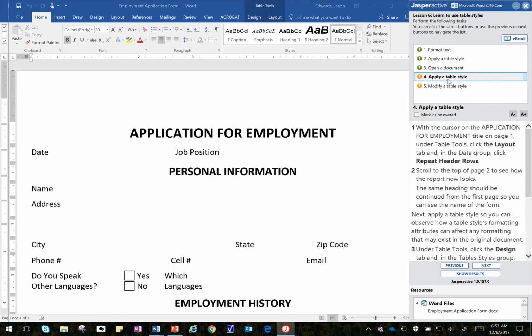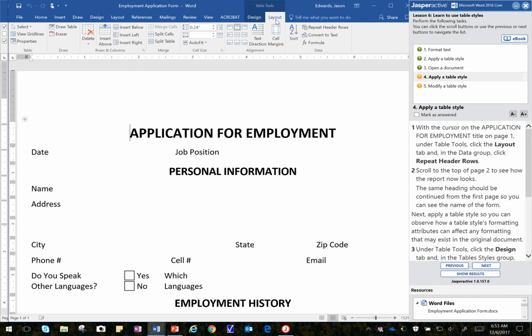Next step, I'm going to apply a table style. It says, with the cursor on the application for employment title, okay, so I've clicked there, right in that area. I'm going to click on the Layout tab up here, and then I'm going to click on Repeat Row Headers, and that's in the Data group.